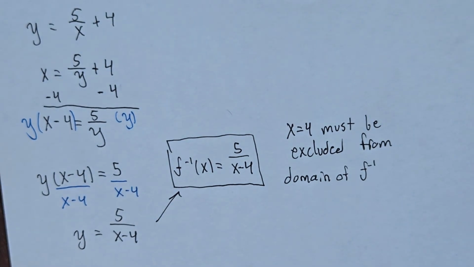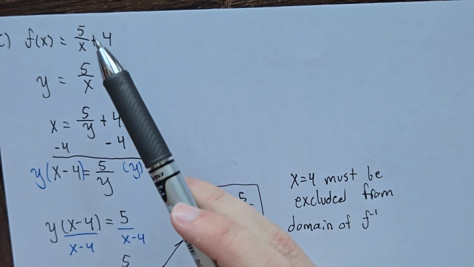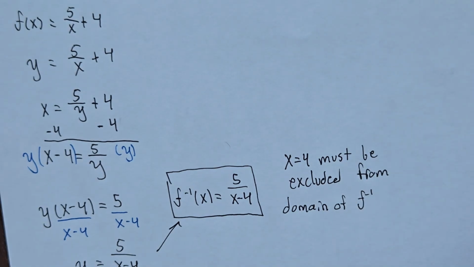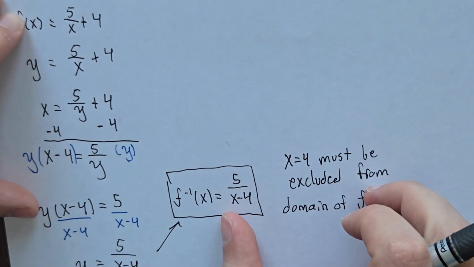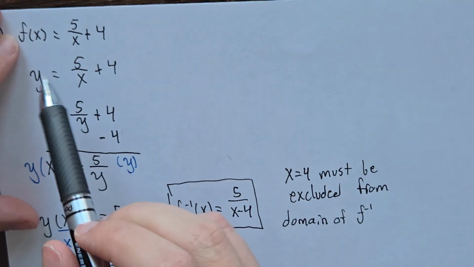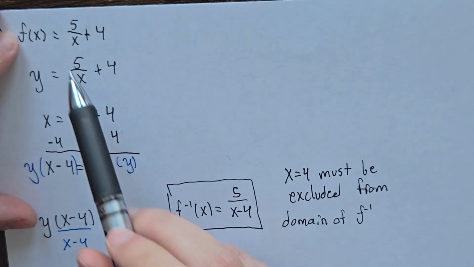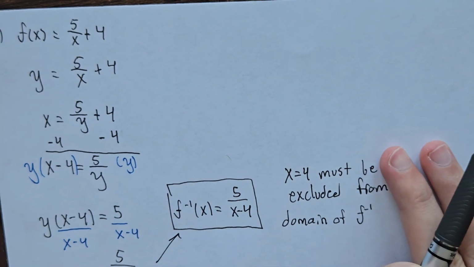Because it works just fine in our original function up here, right? The number that doesn't work in this original function, the domain of the original function, would be 0, right? Because then you'd be dividing by 0 directly. So you do have to be a little bit careful, right? You're going to have some differences in these domains and ranges for each of these functions. They are the opposites of each other. So this guy's range will be this guy's domain, and this guy's range will be this guy's domain, but you have to make sure that you're keeping them straight within each other as well, okay?